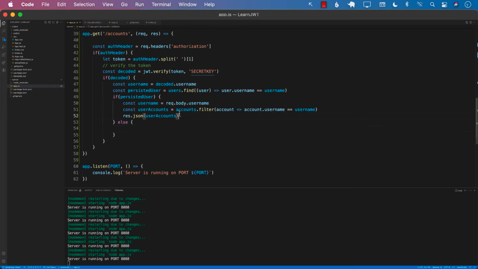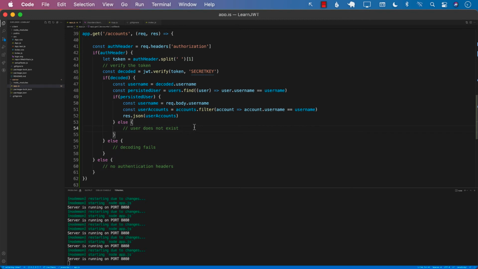All right, so this looks good. Let's go ahead and try it out, even though we have a couple of different cases that we didn't handle. What if the user does not exist? That's the case for that. Then we have an else case for what if the decoding fails? And what if there are no authentication headers? What happens in those scenarios?